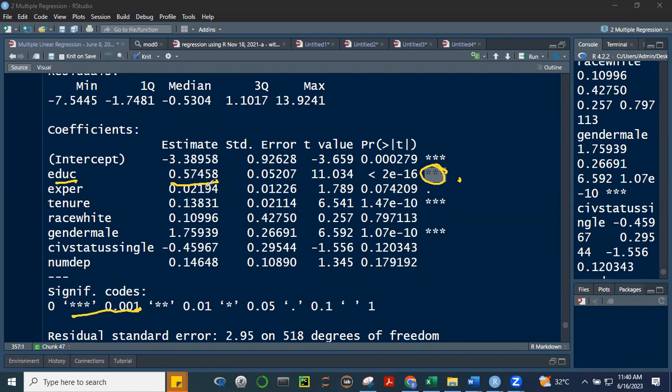Always ceteris paribus, no? Okay, also tenure. For every 1 in years din to, no? This is also in years. So for every 1 year increase in tenure, there's a corresponding $0.138 increase in hourly wage, ceteris paribus. You can see that education has a higher marginal impact on hourly wage as compared to tenure. No? Ito 0.57, ito 0.13.